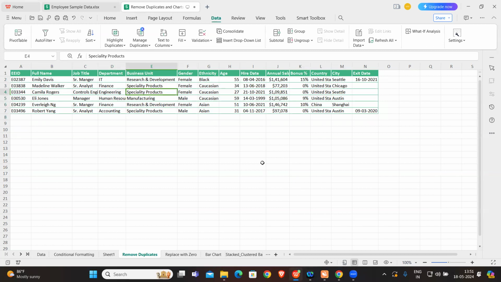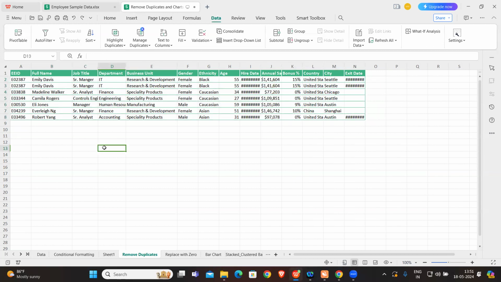Understand? Now let me recap. Suppose here I am having a different employee ID, different employee ID, and a name. If you see here, the names are same. The names may be same, right? In a class, we have persons having the same names.